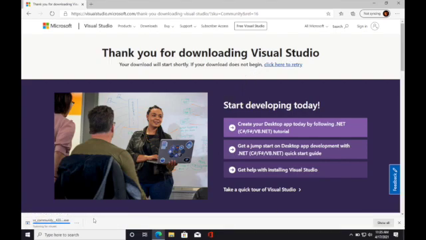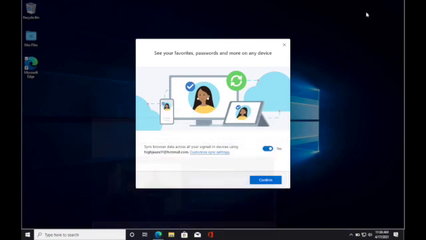As you can see, the file is downloading right now. And once it's done, it's going to have a link saying open file. Okay, so the file is now downloaded. We want to open it. And now we can close the tab.